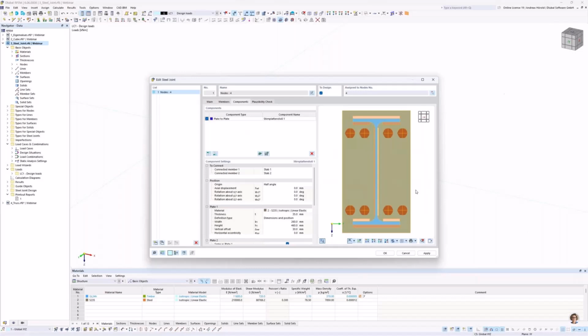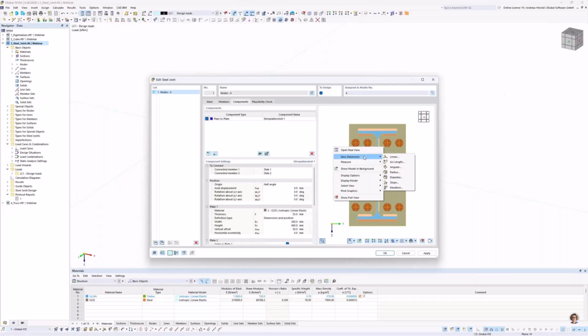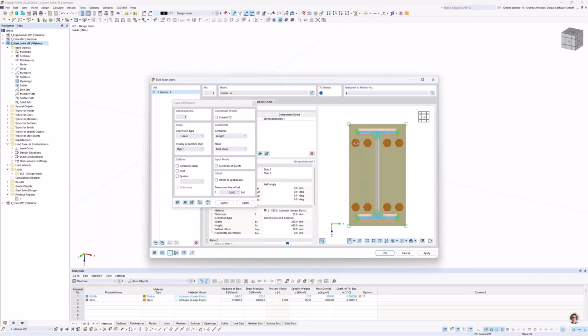Okay. And now we want to dimension the screw spacing. Now that's a quite new and often wished feature. So I do a right click in the free space, and then I can enter new dimensions. I can add linear dimensions, angular, radius, and so on. I create a linear dimension. So I click on the edge and the middle of the screws.